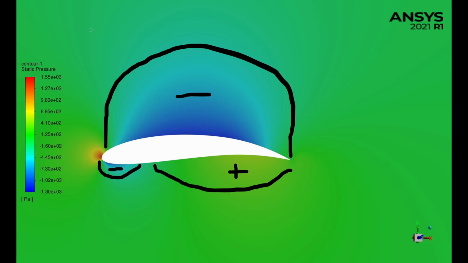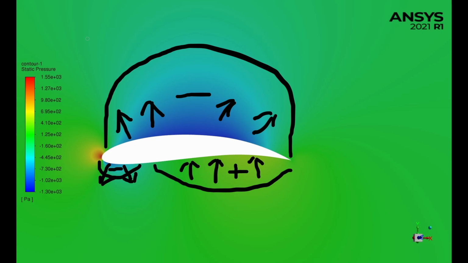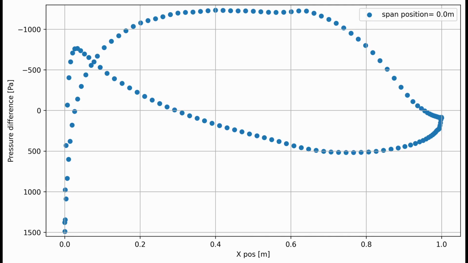We have a sort of dual effect here. The top side of the airfoil gets sucked up by the low pressure zone above the airfoil, while the bottom side gets pushed up due to the high pressure zone below it. The bottom side of the airfoil is not always a higher pressure zone than the surrounding air, but if you want to create lift, it always has to be at a higher pressure than the top side of the airfoil at least. Since what we care about is the pressure distribution right at the wall, so right at the airfoil, we can create a two-dimensional plot of the pressure over the chord length. So this is the 2D pressure plot. I've chosen a span-wise position of 0, so right at the end of our domain, where our aircraft hull would normally be. You can see the points seem to form two different lines.